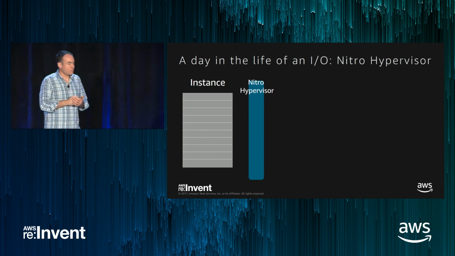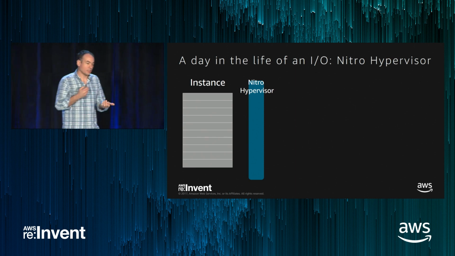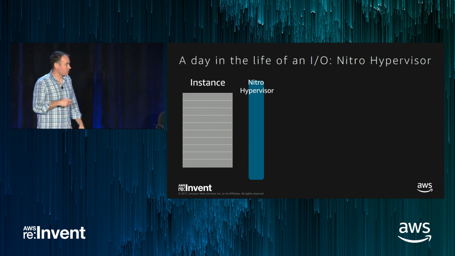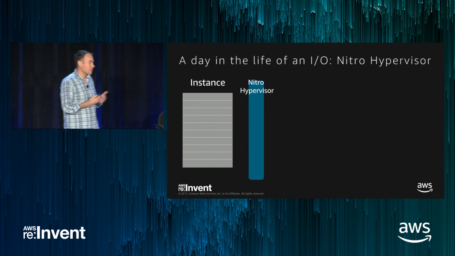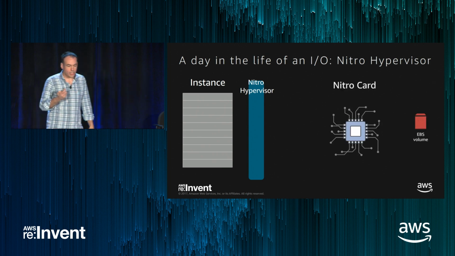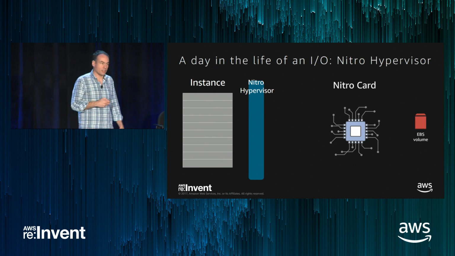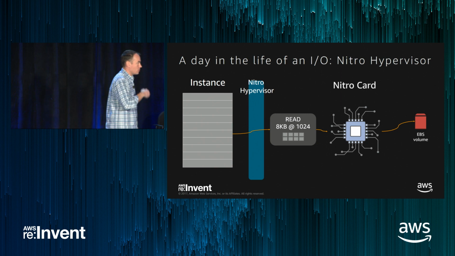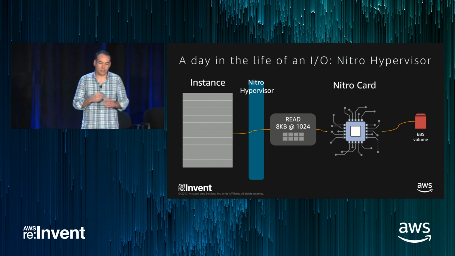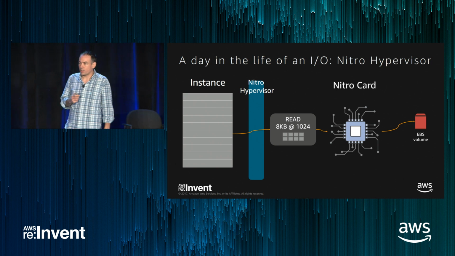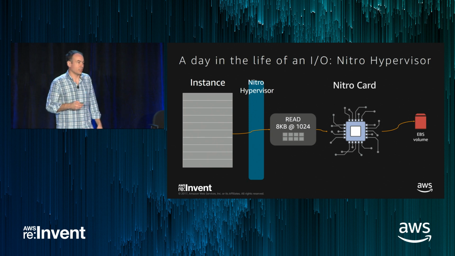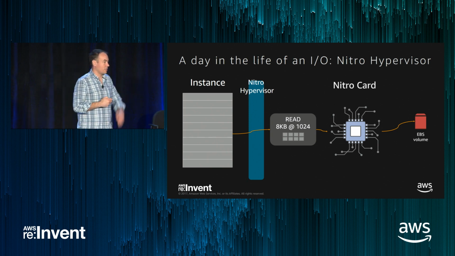So I mentioned I'm not going to go too deep, but I'll go a little bit into what's happening, just to point out some differences in how it impacts EBS. So the Nitro Hypervisor is a lot lighter. There's a whole lot less going on. It's not involved in I/O at all. When you attach an EBS volume, it's attached to the Nitro card, and the Nitro card presents PCI into your instance. That I/O that your application wants to do gets submitted right to the Nitro card. So there's no time spent in the hypervisor. There are no doorbells, no waiting around. And so what we've noticed on attached volumes is, for your long tail latencies, a decrease in the tens of milliseconds. So there's a huge performance impact just in the latency outliers.